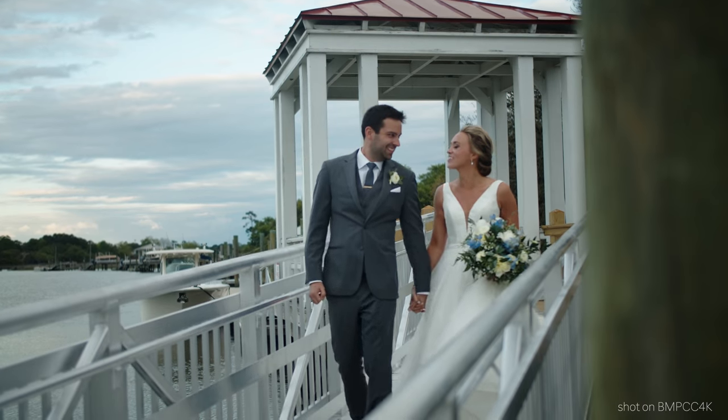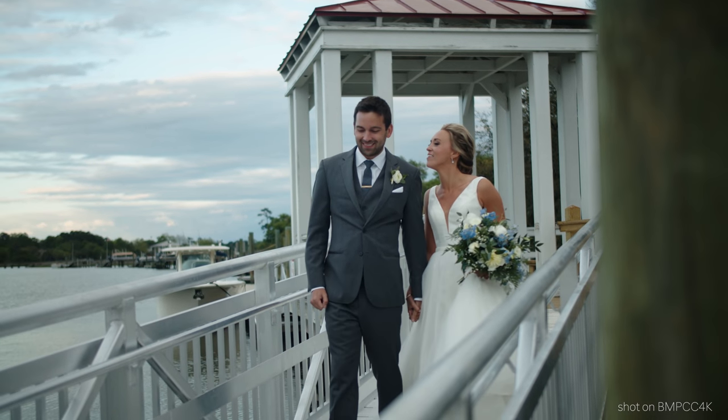I use the pocket camera just because the image looks amazing, and that's just what I do, and I just have a ton of batteries with me for that.